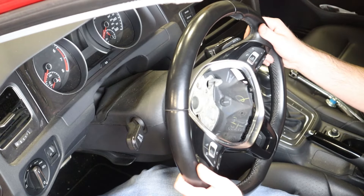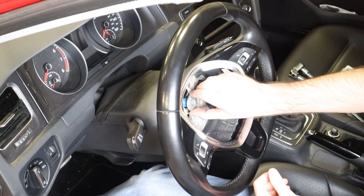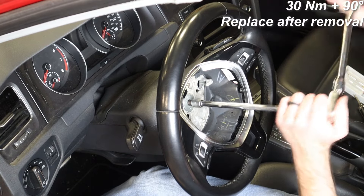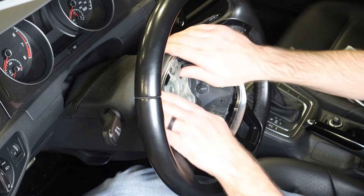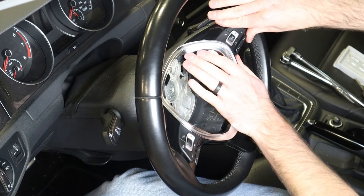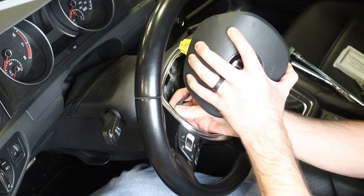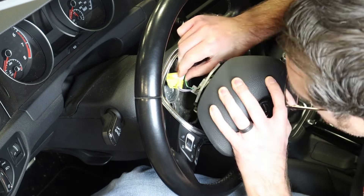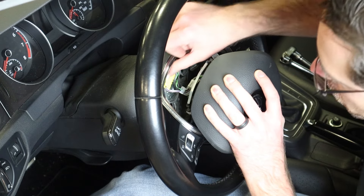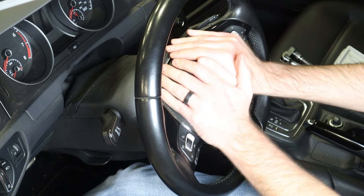Now in the car, we're going to put our steering wheel back in place — this thing just splines in place. Make sure your alignment mark is lined up, then thread your bolt in and snug it up. We will give you the torque spec on screen. Now that your steering wheel is in the car, you can push down on the trim and make sure everything is seated properly. We're going to plug this black plug in — the tab faces towards the vehicle. Yellow connectors always signify airbags on Volkswagen and Audis. Then push the white tab in place and snap the airbag in.